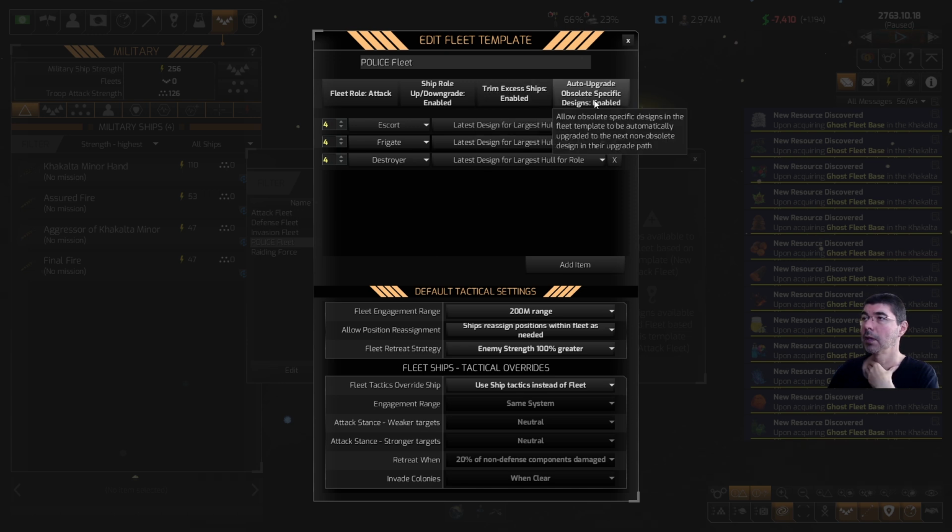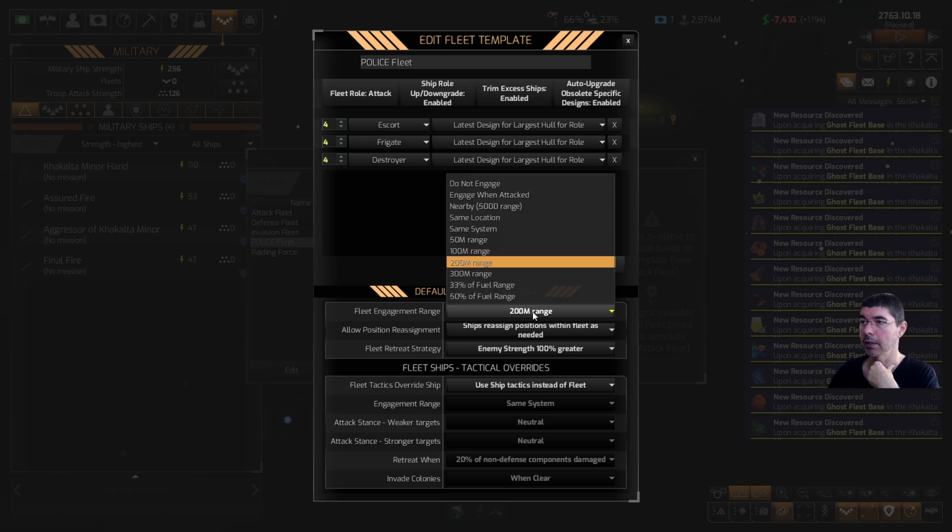Remax ships, auto upgrade, use ship roll, downgrade enabled, attack. Fleet retreat strategy, enemy strength 100% or greater. We might even change this down to 100 later on. But for starters, it's gonna be 200 range.